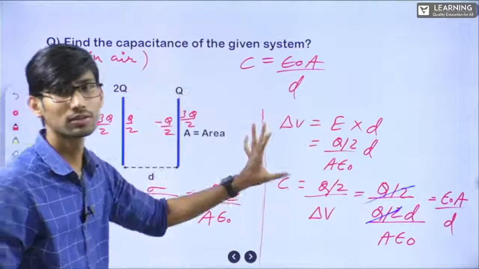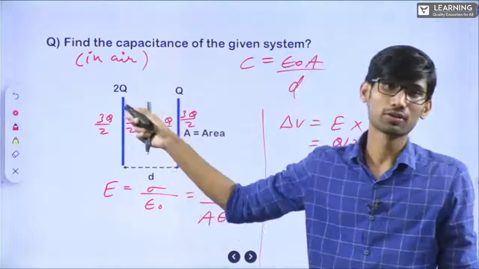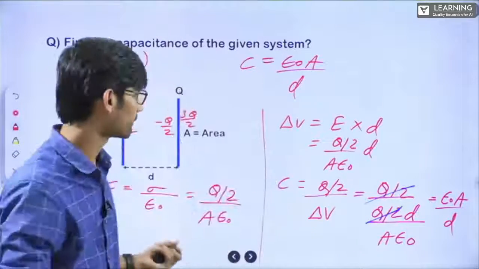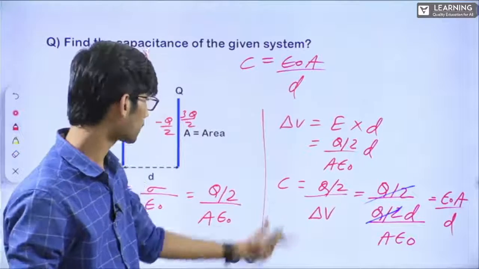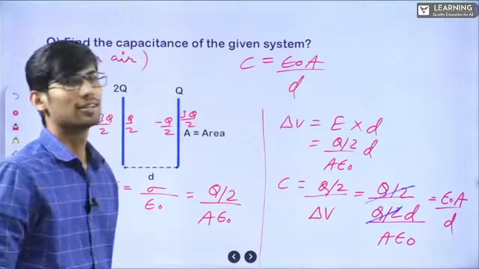I hope you got this. So if they give like this, don't get confused. Capacitance doesn't depend on charge. If area and D are given, you have to find it this way. If area and D are not given, then there is a different thing. Then you have to stop somewhere here only. Fine? Or where the charge is there, potential difference is there. Okay?